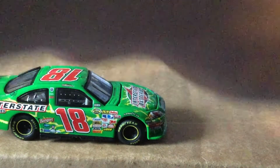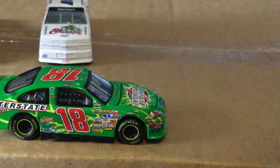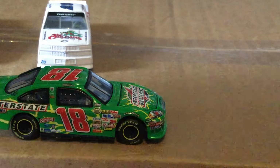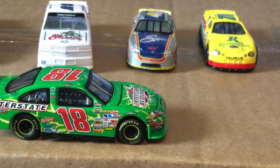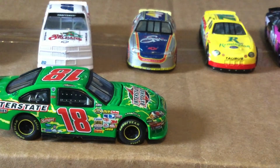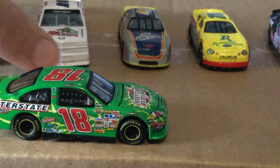But yeah, guys, let me know what you think about this set of diecast that I have here. Let me know down in the comments below which one was your favorite. I've got to say the two on the front are my favorite, along with the Greg Biffle and probably the Butch Miller 20 truck, because that one's pretty cool to have. I'll tell you that one. Don't pass yourself up on an old truck if you have a chance to grab it, because it is well worth it. They are pretty cool pieces of diecast, let me tell you.